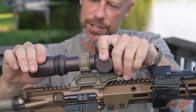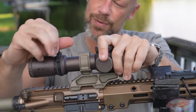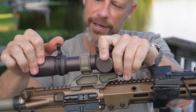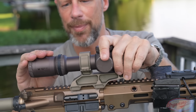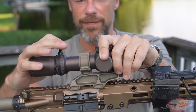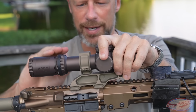As you guys can see here, traveling from 1 to 10x is right about 180 degrees, maybe just a little bit short of that, and very, very smooth. In no way can you complain about the throw experience of this. Very tactile. If you want to stop it right there at 1.5, you want to stop it at 2, 3, etc., it's very easy to do and it stays there. However, if you want to go quickly, 1 to 10, you can do that as well.